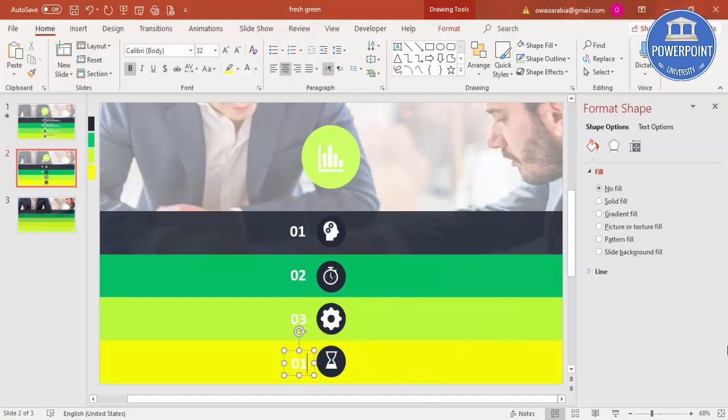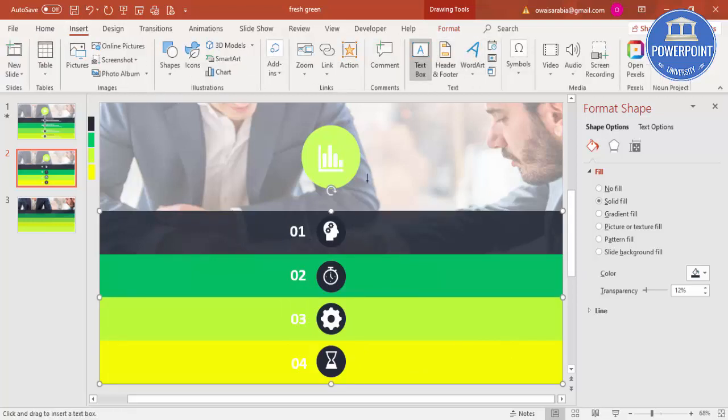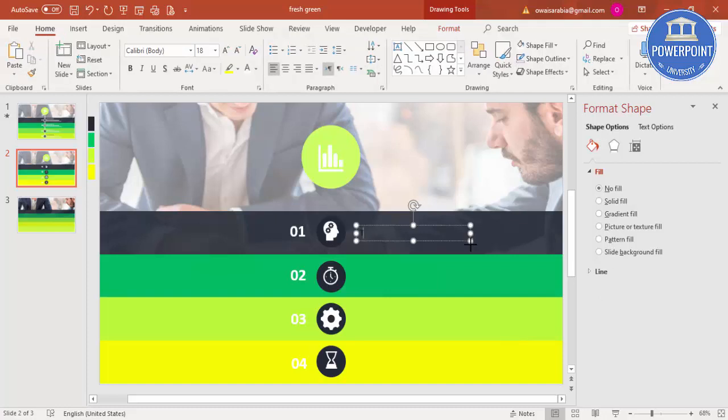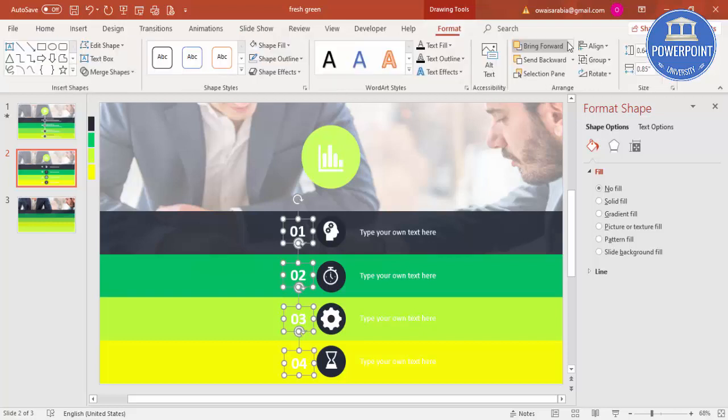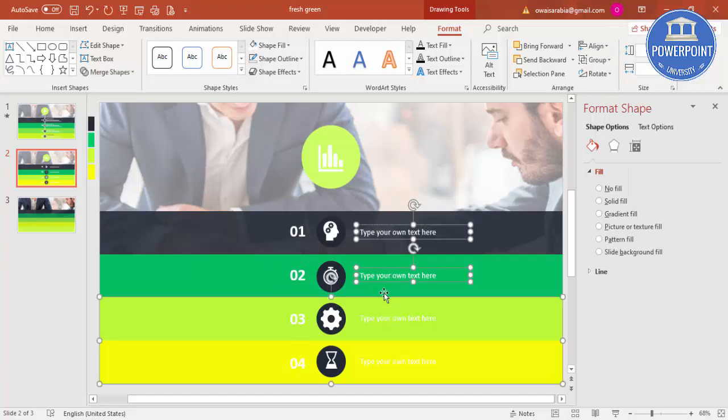Third and fourth. And then on the right side here, I'm going to add some more detailed text. Just type your own text here. Again, make it white. If you want, you can reduce the font size a little bit. Control D to duplicate. This is the second, third, and fourth. And make sure that all text are properly aligned. Go to format, align, align left, and this text also make sure to align it.